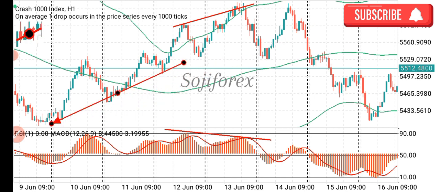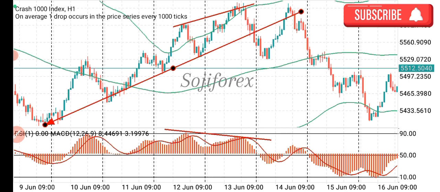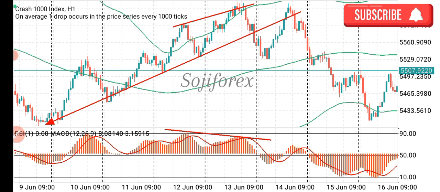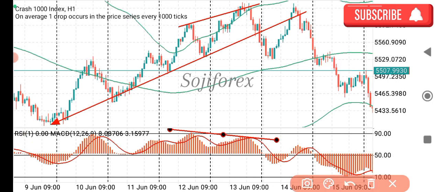And of course, if this is your trend line, we have done well. We have identified the trend, because you need to know the trend for you to be able to spot the divergence. So we have identified the trend safely, and we have spotted the divergence, which is this and this. The opposite of these two is what gives us a divergence. So we will now wait.